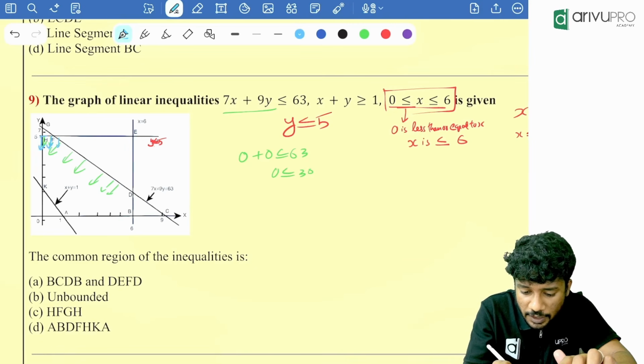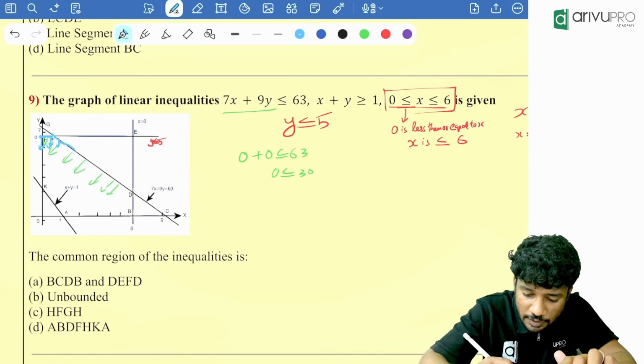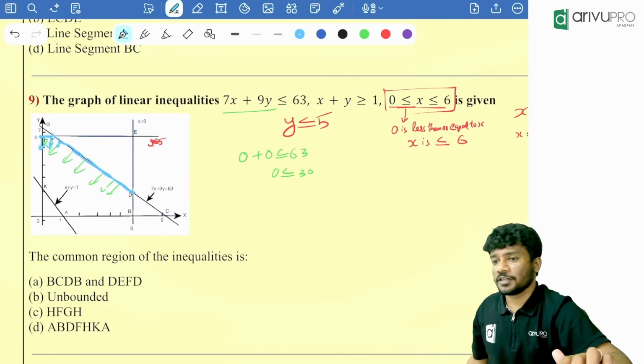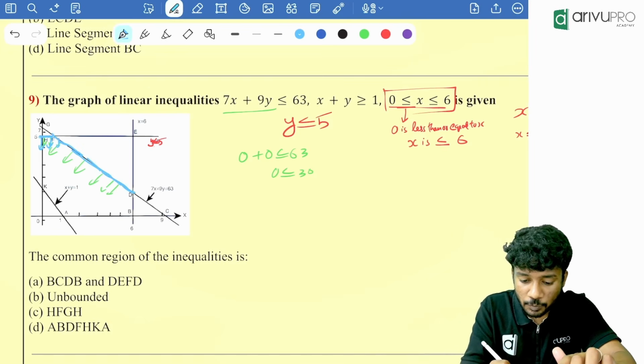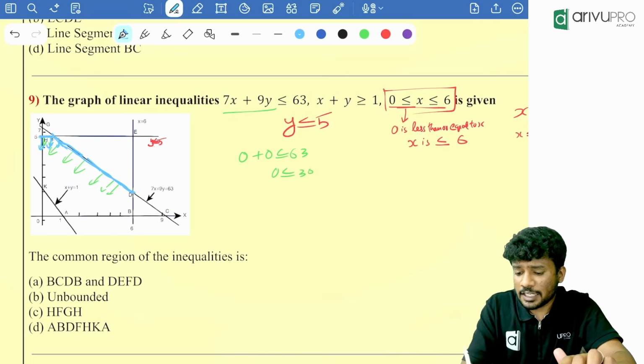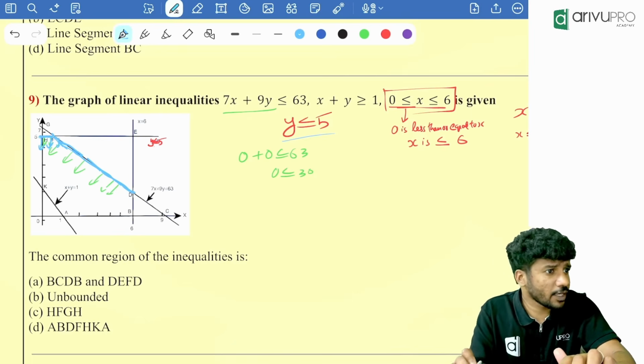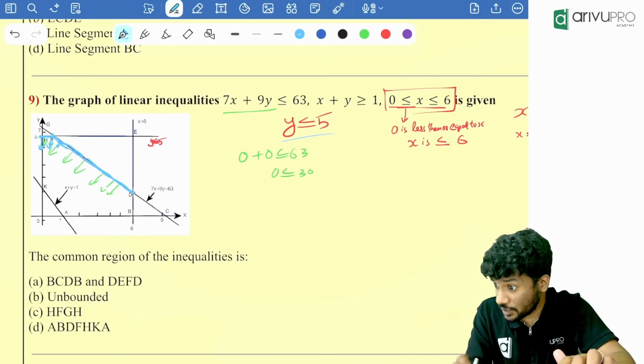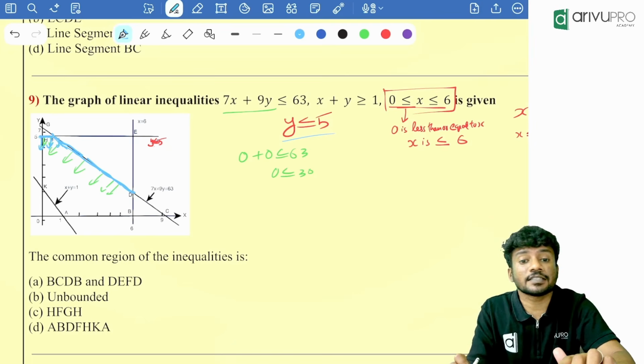That means if you ask me, in this particular area, this much area is bounded. Correct? We can ignore the rest of it. Below this blue color line, we can assume everything. So how did y come there? They would have missed it. That's why I put it. Even if it is not there, we should assume that y is less than or equal to 5.